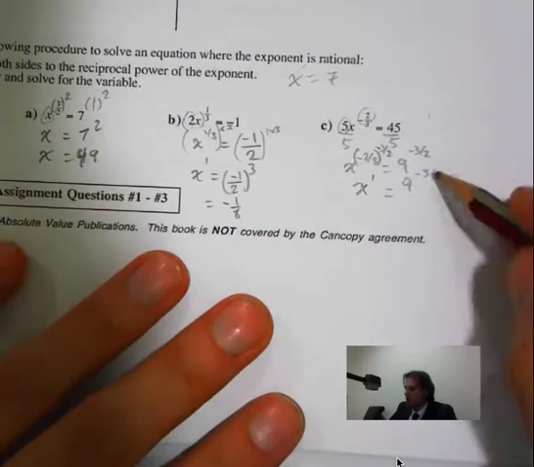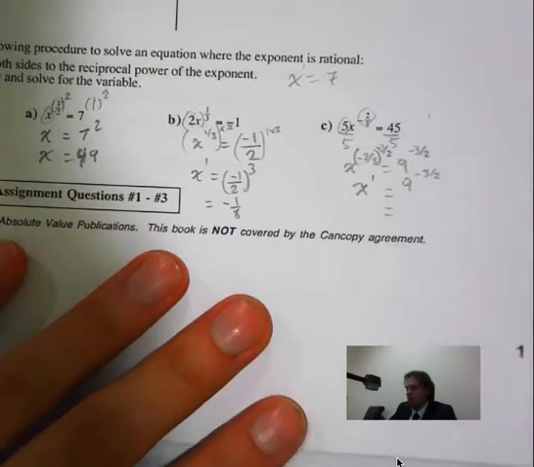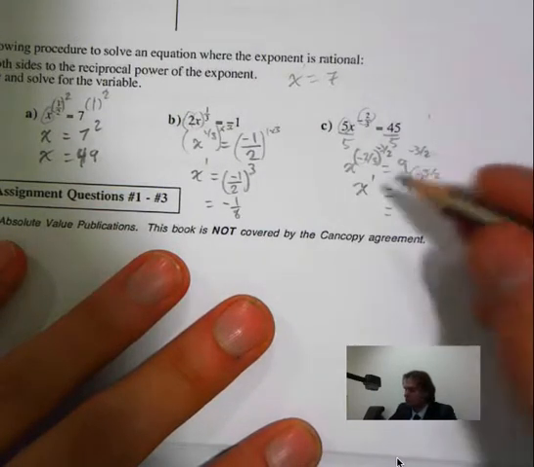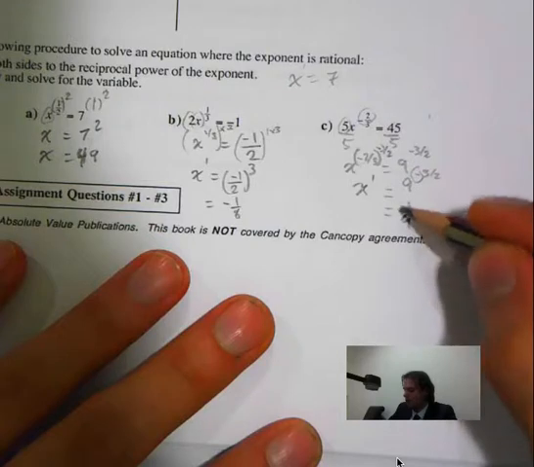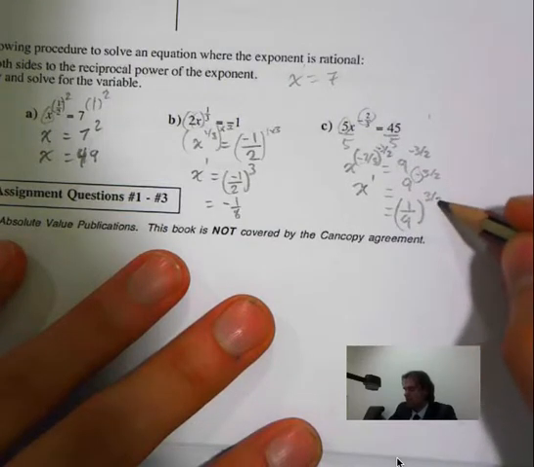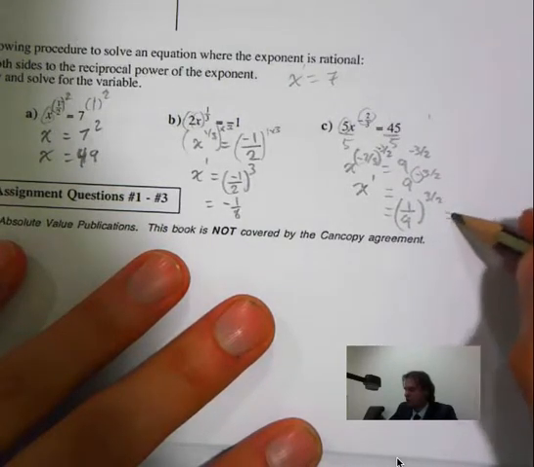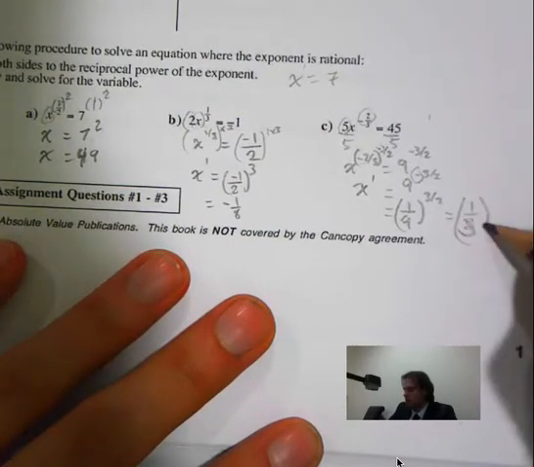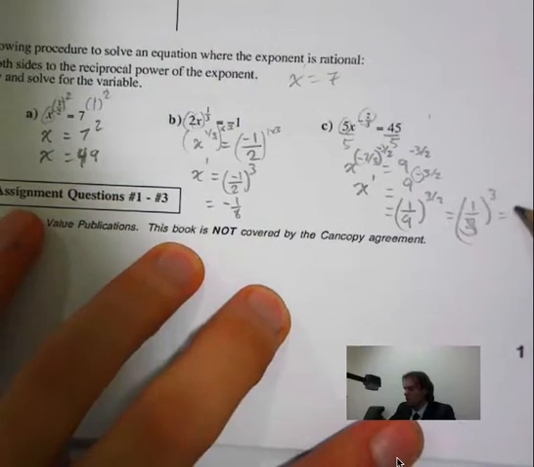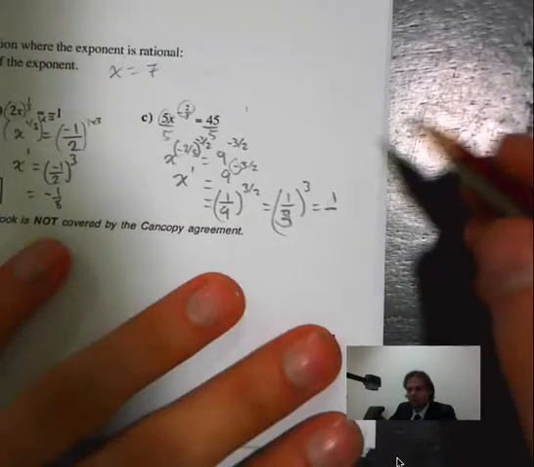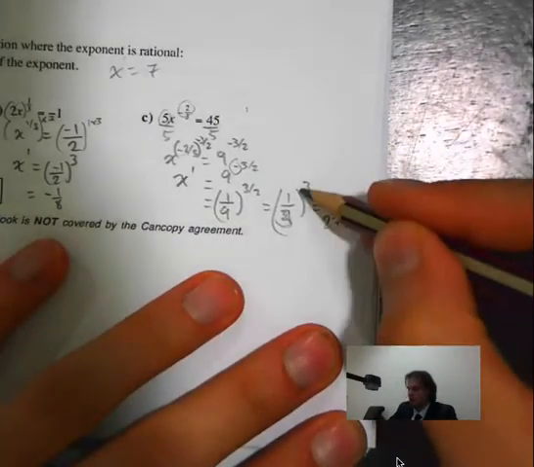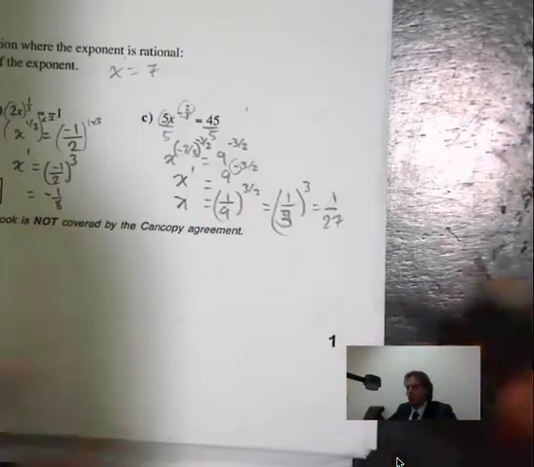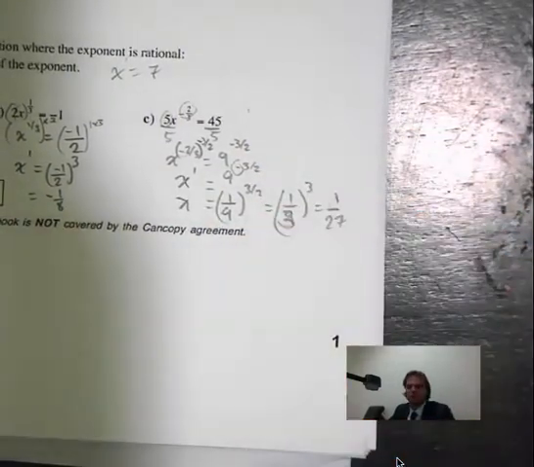So what we end up getting is x to the 1 is equal to 9 to the -3 over 2. Well, I don't like this being negative. I never like the negative exponent, so I'm going to flip it. Remember, the negative exponent means we flip, so I'm going to get 1 over 9 to the 3 over 2. This one's square rooting, that one's cubing, so I'm going to get 1 over 3 cubed, which is equal to 1 over 27, because I first square rooted, then I cubed. So x is equal to 1 over 27. All right? No problem.